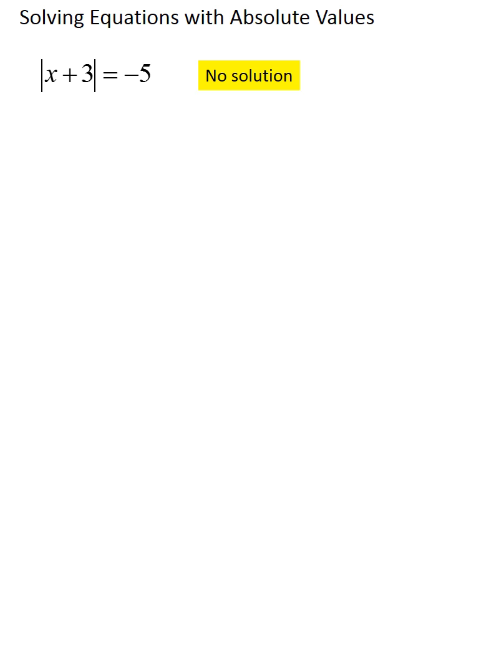Now, let's look at a more complicated equation. Notice that this equation has an absolute value in it, but that absolute value is embedded in a bunch of other math operations to make it not as clear as the previous problem.